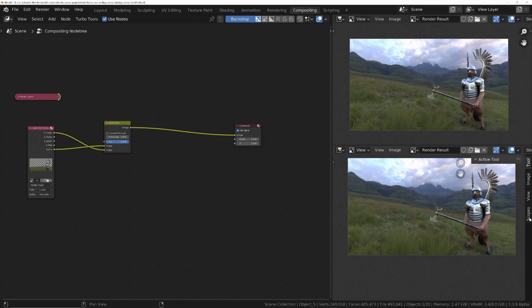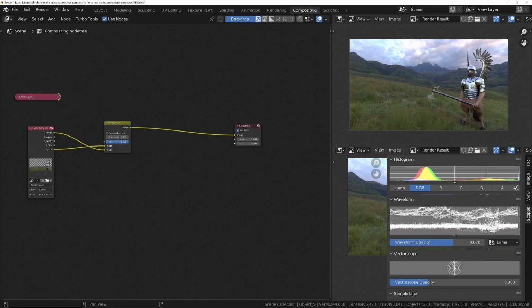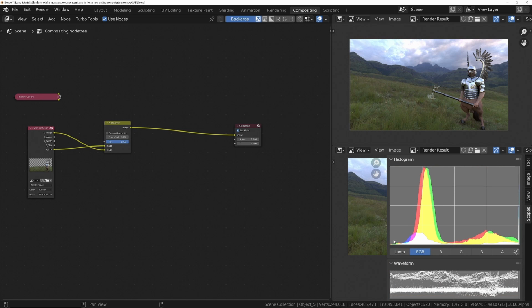If you click on Scopes, that's going to bring up these different scopes that we can use to help us composite the image. Now let me just briefly explain what they do. The first one, the histogram, along the left to right is the tonal range. So we've got the darks to the bright whites, and vertical is the number of pixels within that tonal range.